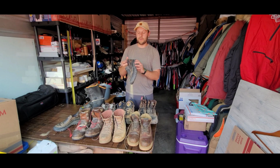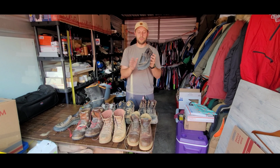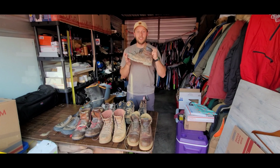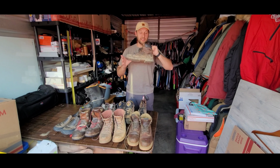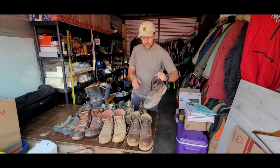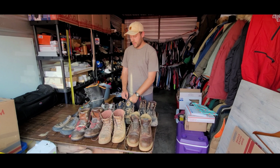The one pair of shoes is this pair of Merrell shoes, but it does have the Vibram sole, nice leather upper. I think these will turn out really well. Then we have a pair of Carolina work boots. These things have seen better days. I'm super excited to see how these things turn out too. They're full of gunk and muck, but pretty good quality pair of boots as well.